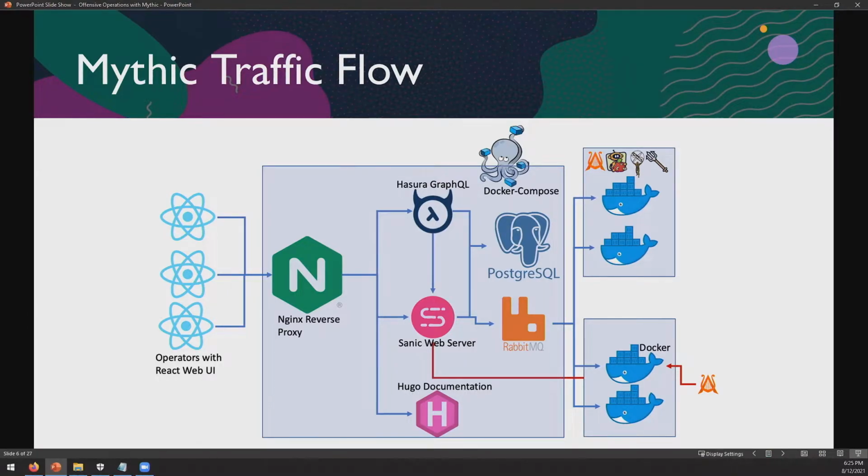And then in addition to that, at the bottom right, each of those containers is a network profile. So just like the HTTP profile that I showed briefly, those are the middleware in between the implant. And hopefully you can see that small icon at the very bottom right. That's the logo for one of the implants. It communicates through one of these Docker profiles, for example, the HTTP protocol. And that is what's used to communicate back with the core server. So you can see how the payloads and the network profiles are interchangeable and don't really impact that center box that is all the core components of Mythic.